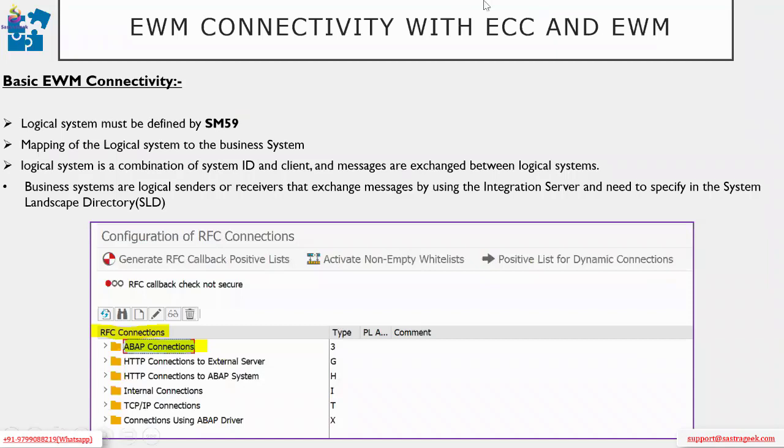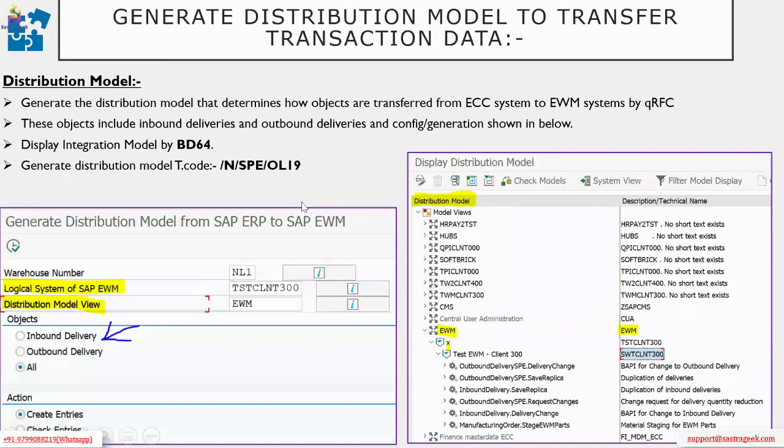These are the connections which we discussed in SM59 and mapping the logical systems. And the logical system, as I said, is a combination of your system ID and your client, and that's what we have seen, ES1 CLNT 400. And the business systems, this is what we connected yesterday.